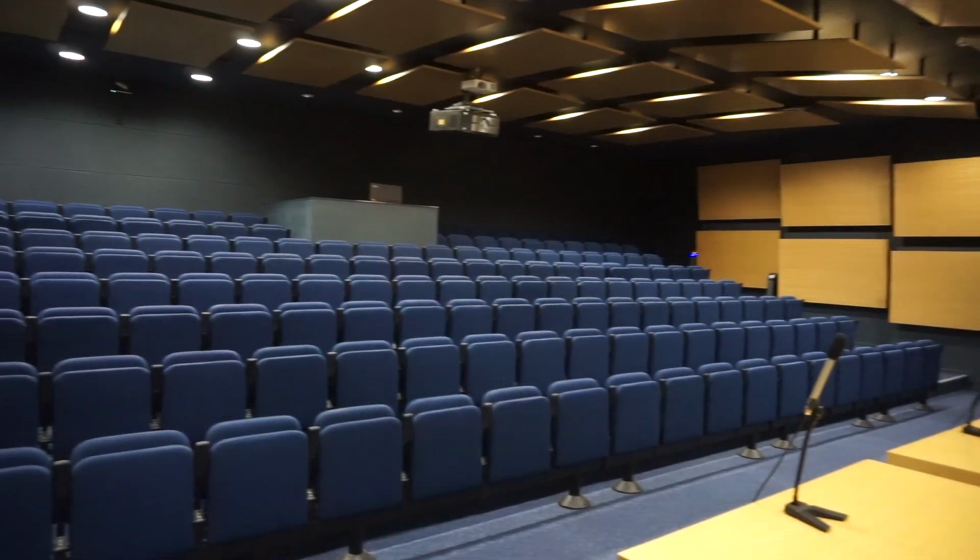Okay guys, let's go further. The next place I would like to show you on this floor is namely the Auditorium. So this is the place where all the important meetings take place. So if there is an Erasmus project, if there is a competition, it's gonna take place right here. I feel like it's really nice to have such a place where you can attend such a formal meeting.